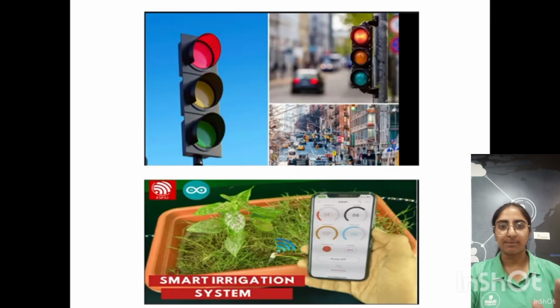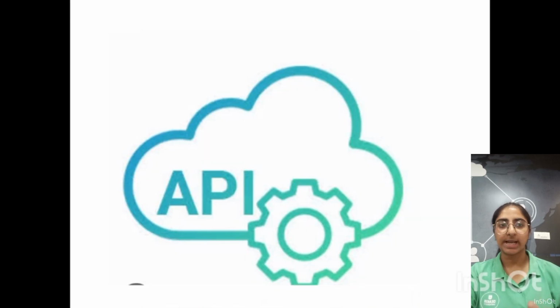If we talk about how this system can be used in real life, this system is applicable in remote controlled traffic light management, street lighting, irrigation systems and home automation. If we talk about the potential improvements, we can use cloud APIs for faster integration. We can also implement MQTT for low latency communication. We can also add authentication and encryption for security.